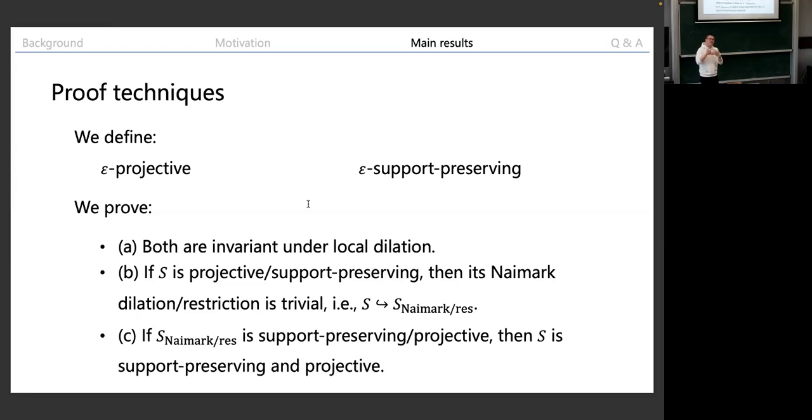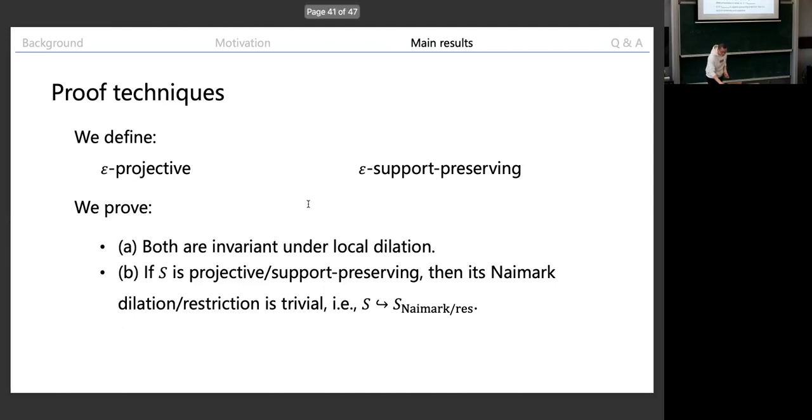And the last thing is that we kind of mix the ideas together, right? Maybe I will say one more thing about the previous one. In this proposition about those two things that we defined, we can already see why we want this generalization of full rank. If we have a full rank state and we attach some non-full rank state to it, then it becomes non-full rank. So the full rankness is not preserved under these equivalence relations, but the support preservedness will be. Yes, so this is why we want this generalization.